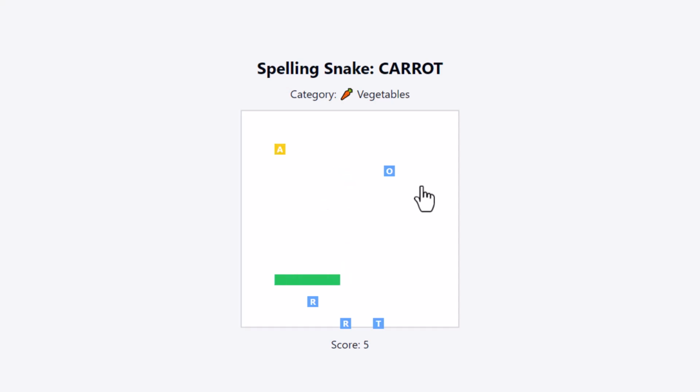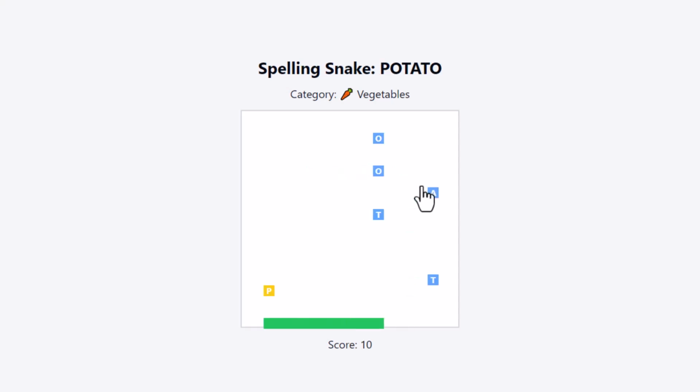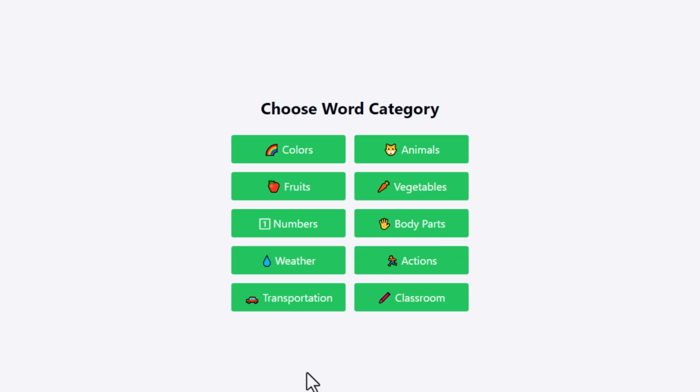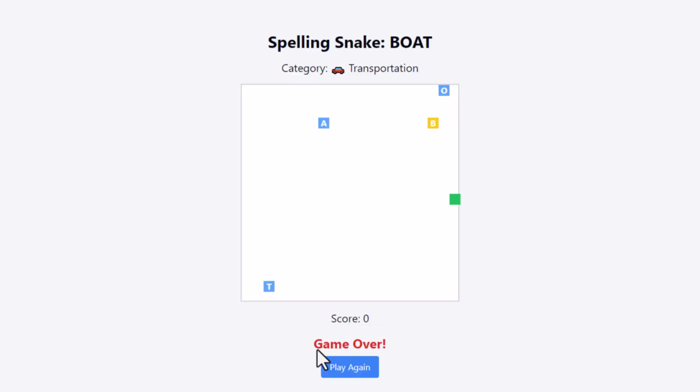So the idea behind this, I just think on one hand, it's a fun game. It's a snake type of a game. But at the same time, if a student does need to know these words, they are getting exposed to them over and over and over again as they're playing the game. They're seeing the letters in the correct order, and it can really help to reinforce that. I'll just end that. There you go. And of course, you hit play again, then you just choose again, slow, medium, fast, and you pick again the category that you want to play, and boom, it would now take off in that new category.